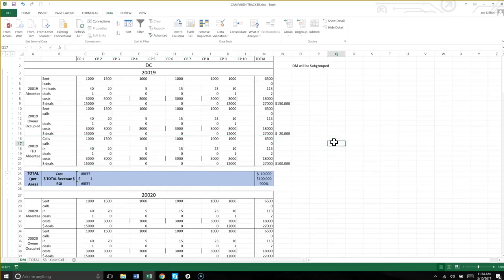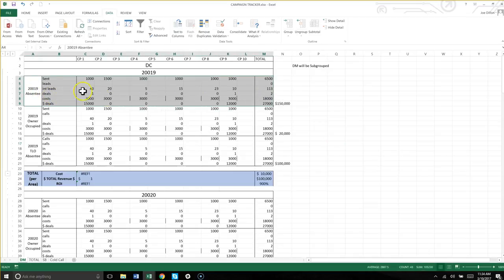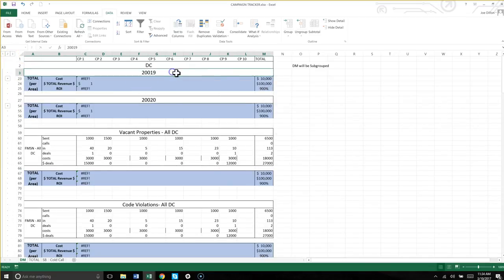Okay, so maybe there's a better way to organize the data. Yeah, because I was also thinking about it. But pretty much at the end of the day, all we want to see is how well this list is doing over time, very clearly, and how well the zip code is doing.